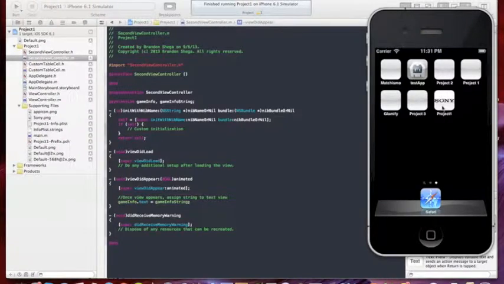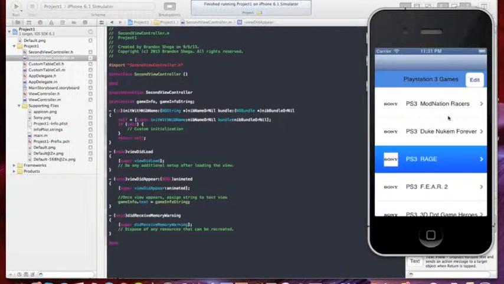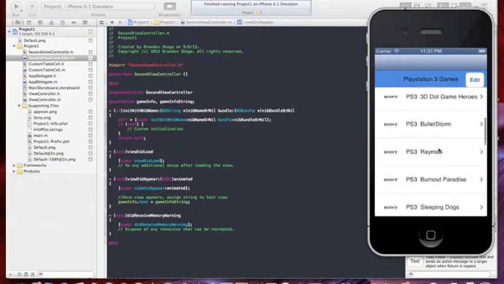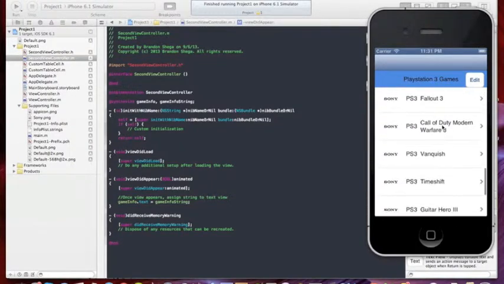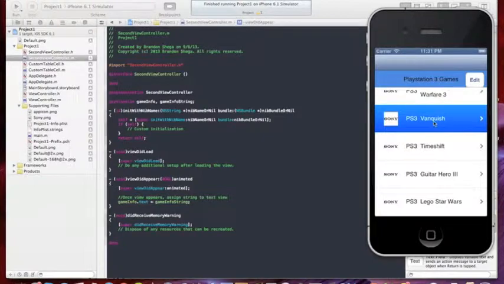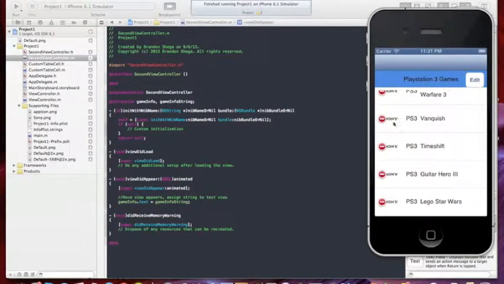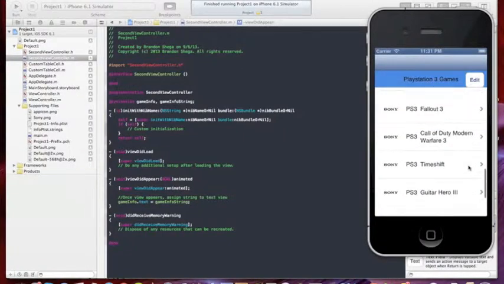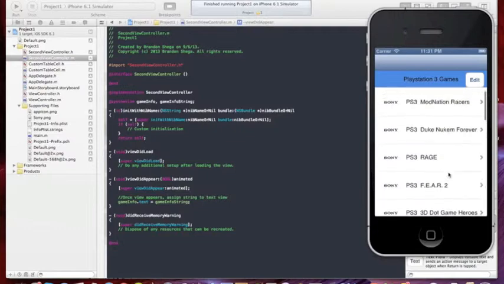it will populate that text box. So here's my app. Like I said, it gives a list of 20 games that I own for the PlayStation 3. And then if I click on one of them, it gives a description of the actual game. I have the back button here because I use a navigation controller. Then if I go to edit, all of the little icons pop up. If I click this one and I hit delete, it removes it out of there. So that's how my app works.